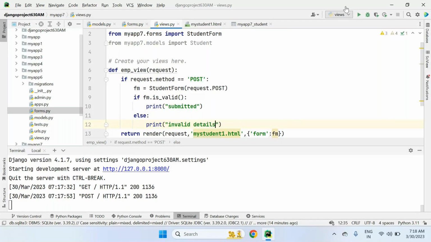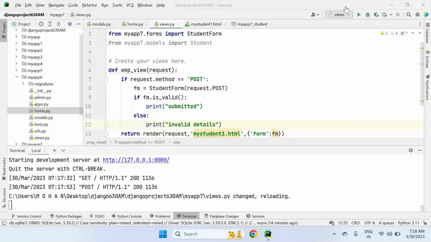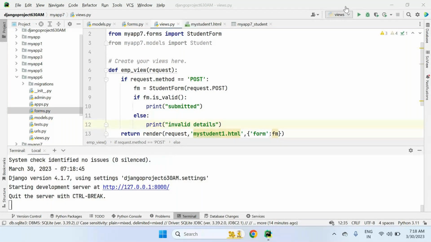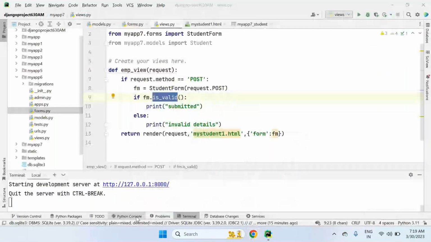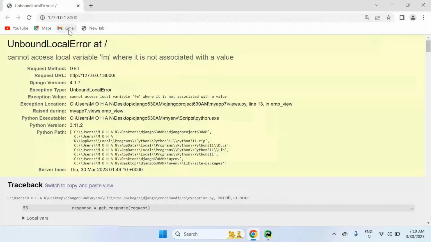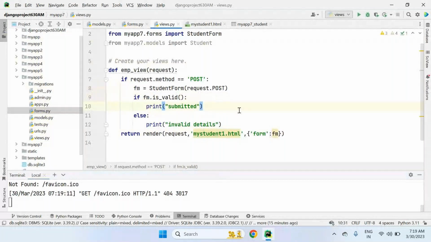Why? Because I'm writing this code, I just want to, no, it is null only, null references. If it is null, is it there in the database? So now this time you can see this. I have written some post mechanism here, but whenever I'm trying to insert this, okay, let's try. I'm trying to insert the values here, or without submitting any data. Okay, unbound local error at if, some indentation problem here. If fm.is_valid(), then the post method, yes.